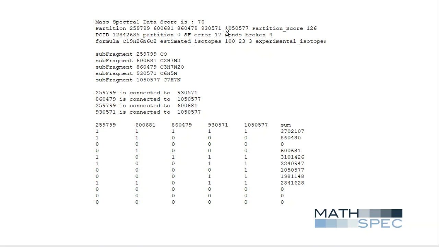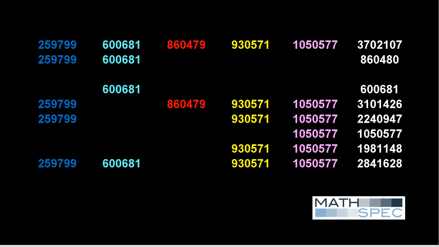So over here, these were the subfragments and the assignments. And here it's saying that the 26 is connected to the 93, this 86 to the 105. We talked about this in the earlier YouTube video. The sums in white are essentially fragment assignments.